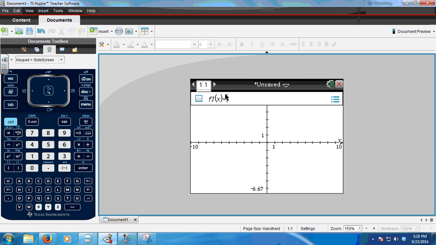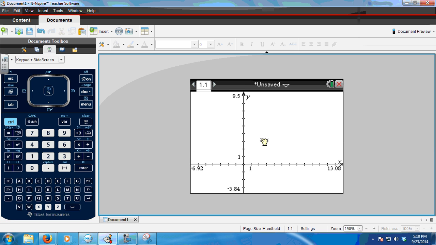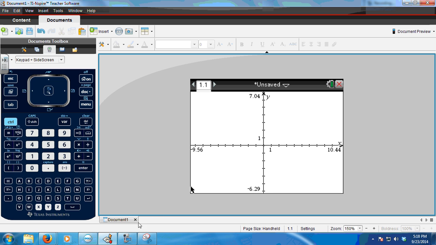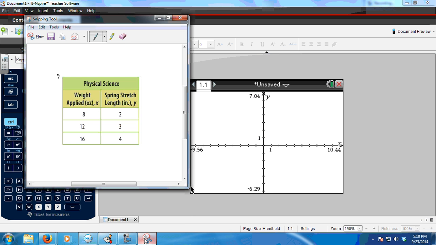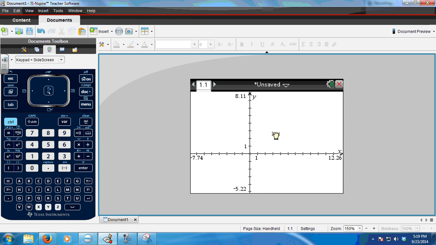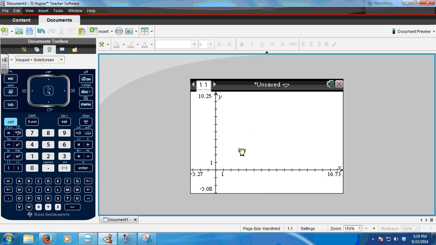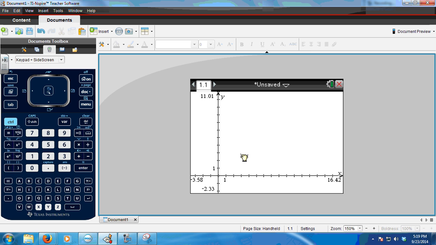So I'm going to insert a graph and I'm going to move this around because the data that we'll be using today is this data right here. Now this is very useful if the data is reasonable. The x and y coordinates that I'm going to be using from my table values are very reasonable numbers. Notice the x values are all positive, and for the y coordinates, all positive values. The largest x number is 16, the highest y number is 8. So I'm going to move my grid so I can see more likely where that's going to be.